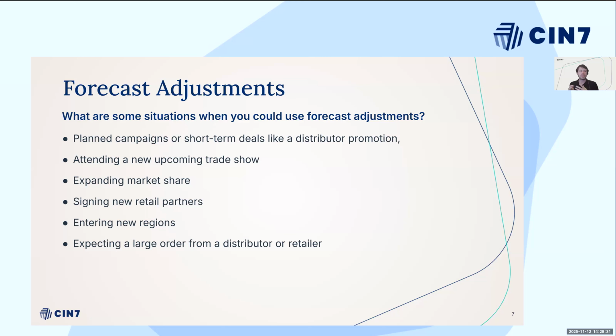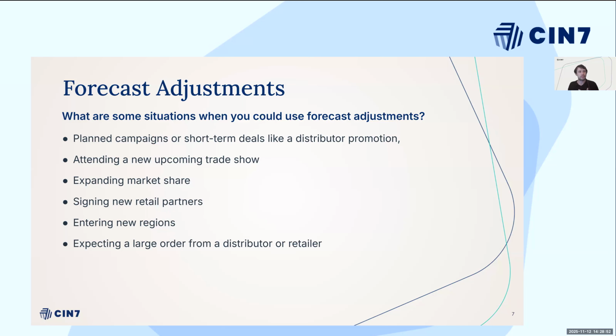These are all things that, as I've mentioned, won't be assumed based on past sales, and you have to plan for them, right? You have to make sure you have your items on hand and in stock for these new events that are occurring, these new market trends, whatever the case is. So that's what forecast adjustments are for.